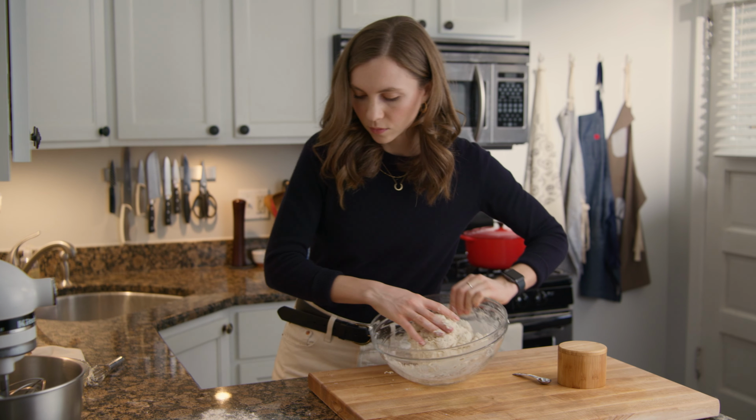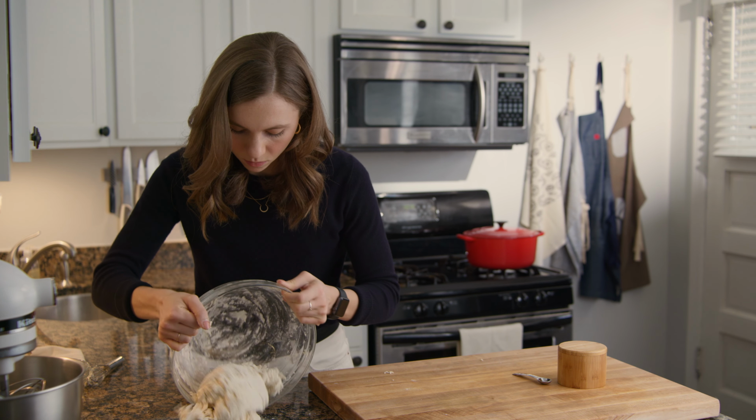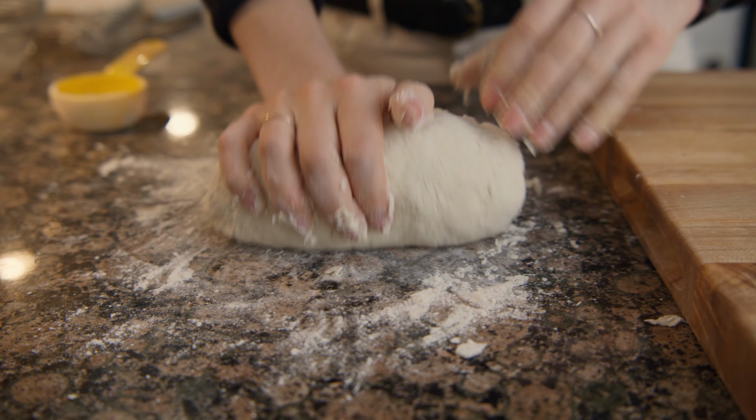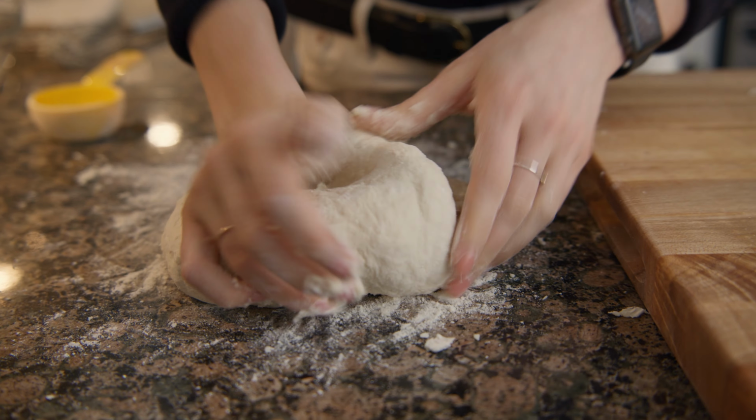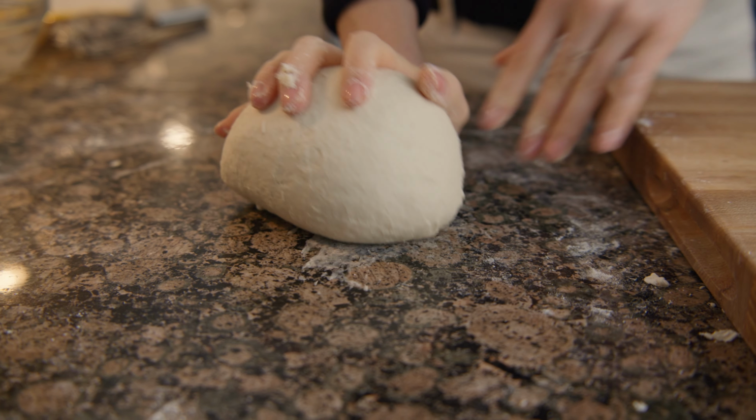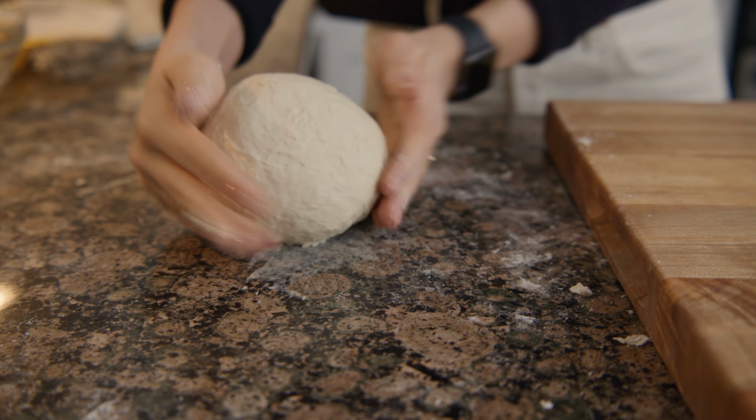Once the dough comes together, turn it out onto a floured surface and knead until it's stiff and firm, about 10 to 15 minutes. This does require a little bit of muscle, so don't be afraid to get into it. Your dough should look nice and smooth, just like this.